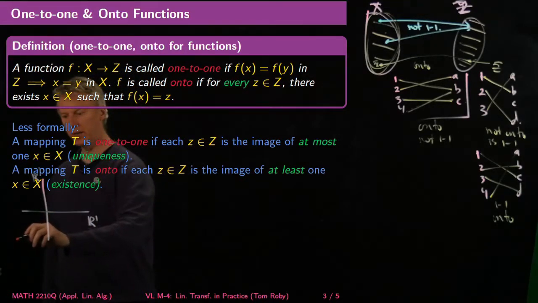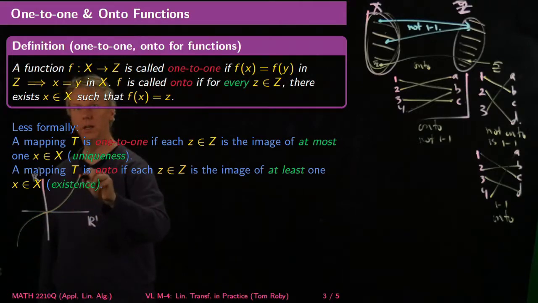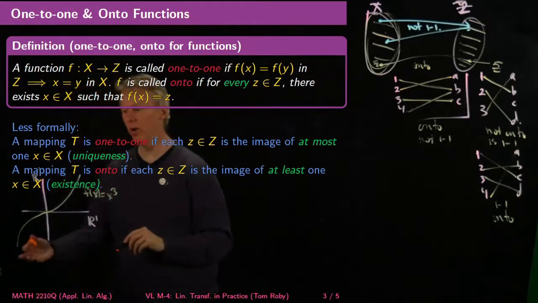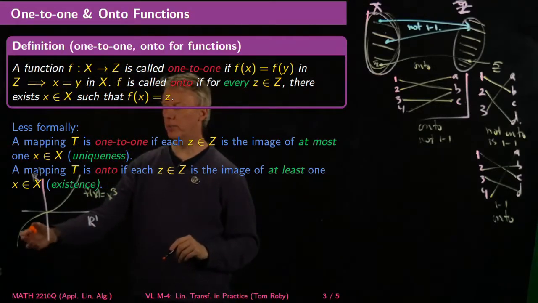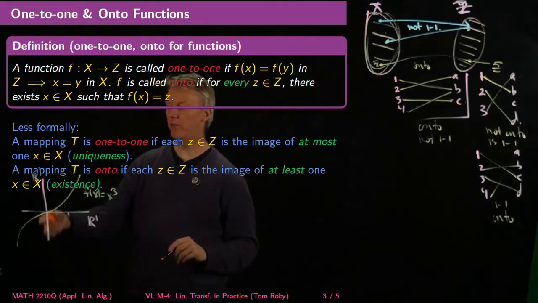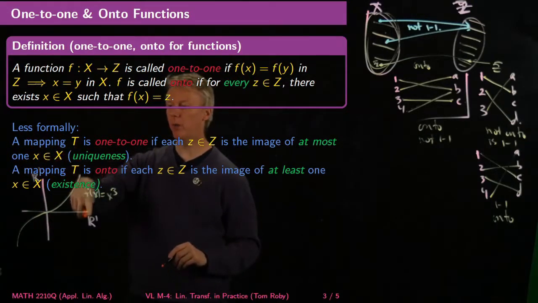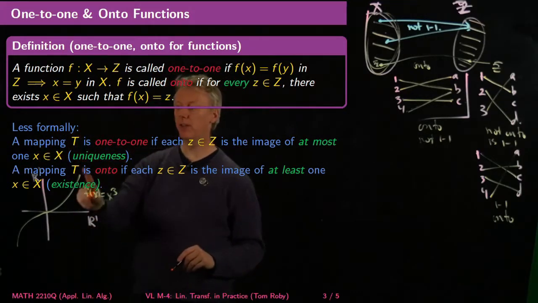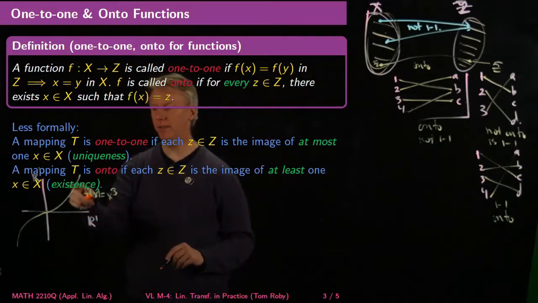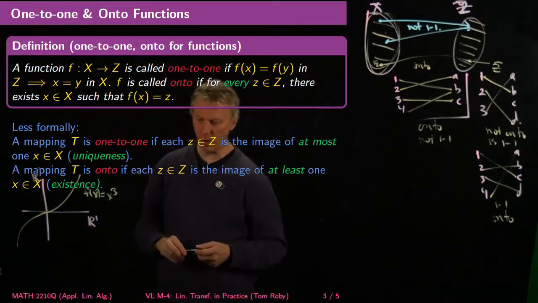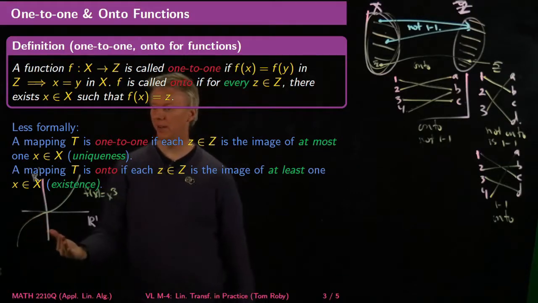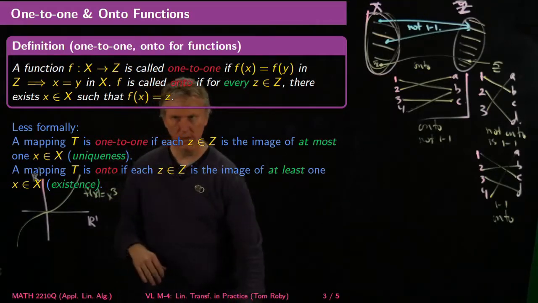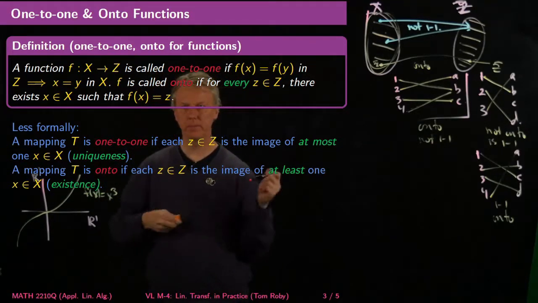Well, it turns out that the function f of x equals x cubed is one-to-one and onto. And you can see that it's onto because every possible vertical value is attained by one of these points, right? I can always take the cube root, and that's the x value that I input into f to get where I want to go. And on the other hand, it's one-to-one because, for a function, it has to pass the vertical line test. A one-to-one function has to pass the horizontal line test. We'll see in a second an example where that doesn't happen.